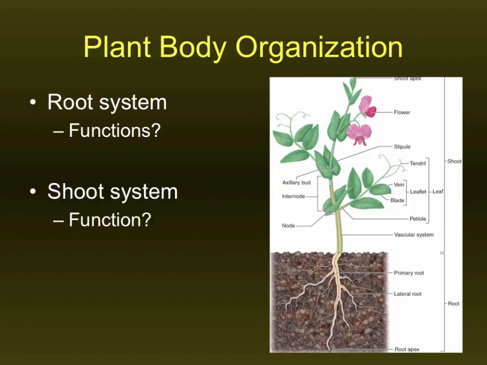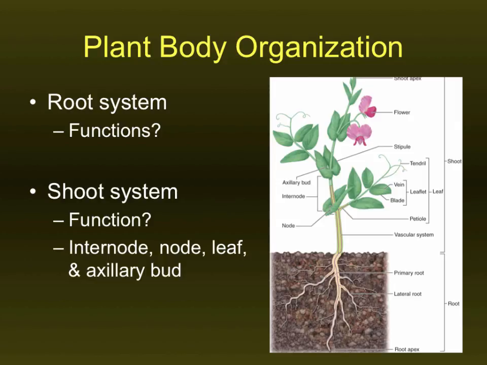The shoot system is everything above ground. So everything including the stem, the leaves, flowers for plants that produce flowers. And not all plants do. There are 3, actually, groups of plants, big ones, that don't produce flowers. But those could be on a shoot system as well. And we'll take a look at some of the different types of leaves, different modifications of leaves, different functions of leaves as well as for stems. We're going to take a look at different modifications for all of these.